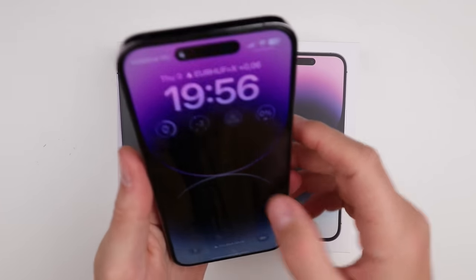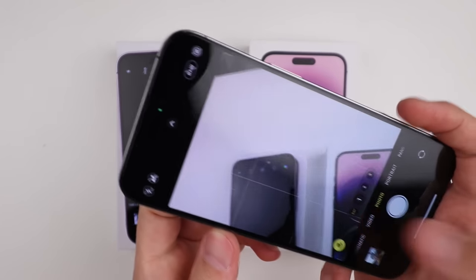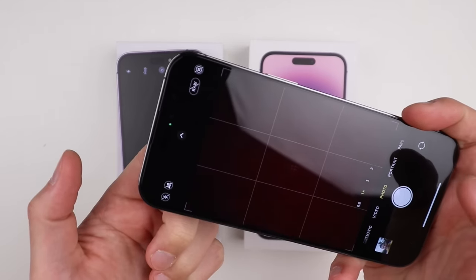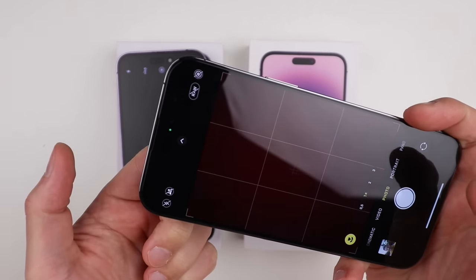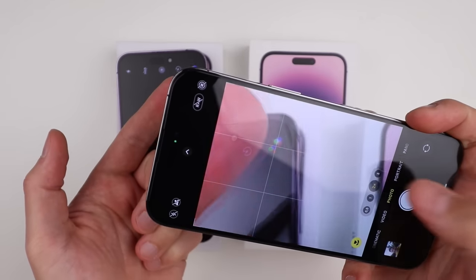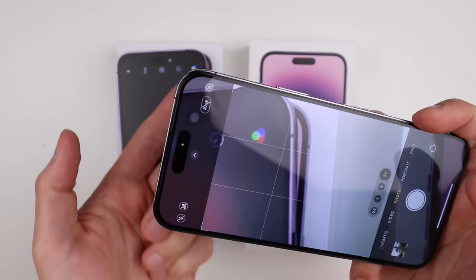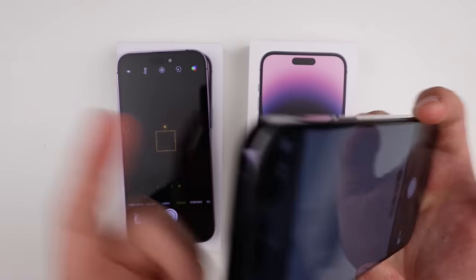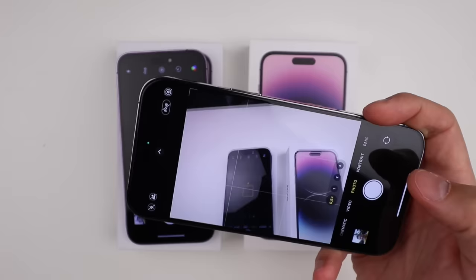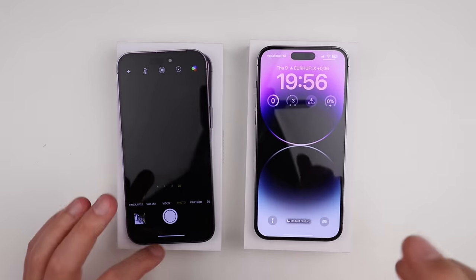If I do the same thing on the iPhone, I'm on 0.5, I cover a camera, it's covered. I'm on 1, I'm on 2, it's a different camera I'm covering. On 3, whenever a camera is covered, it's trying to switch to another camera. That's because it's intelligent. It knows one of its cameras is covered, so I'm going to try to use the other one.